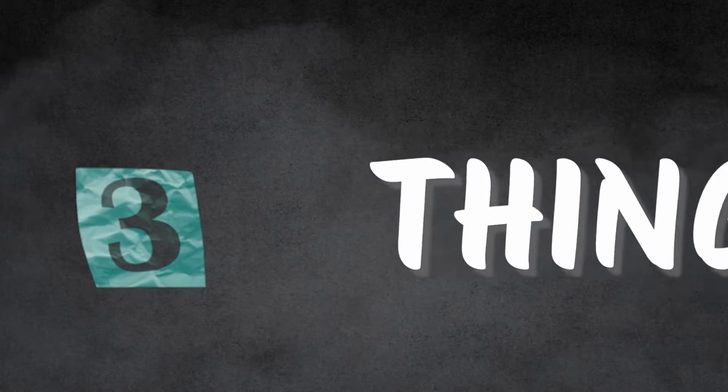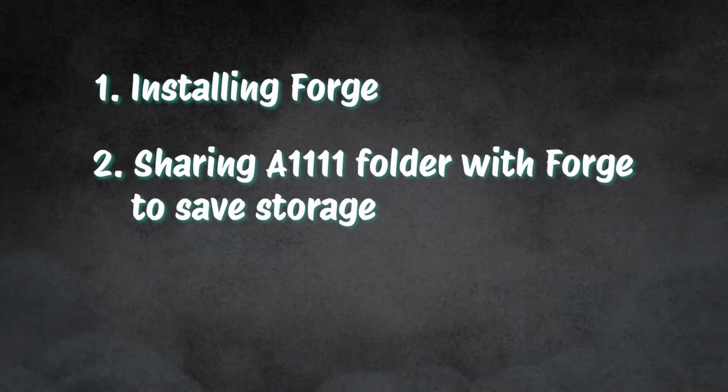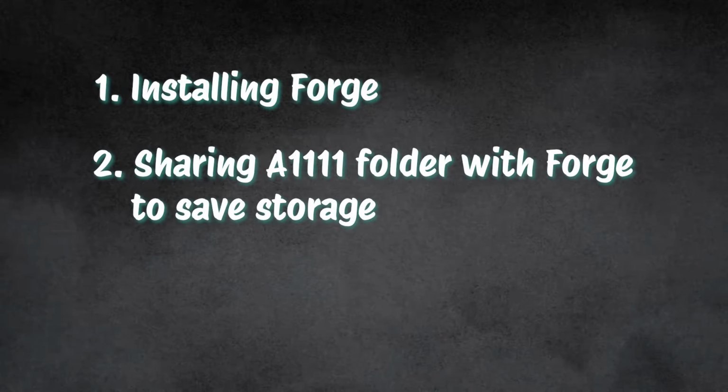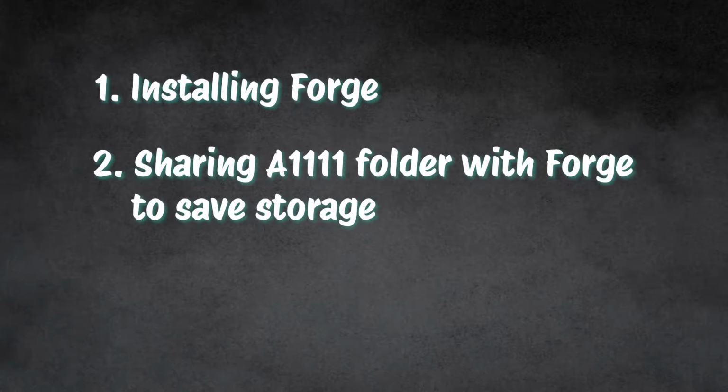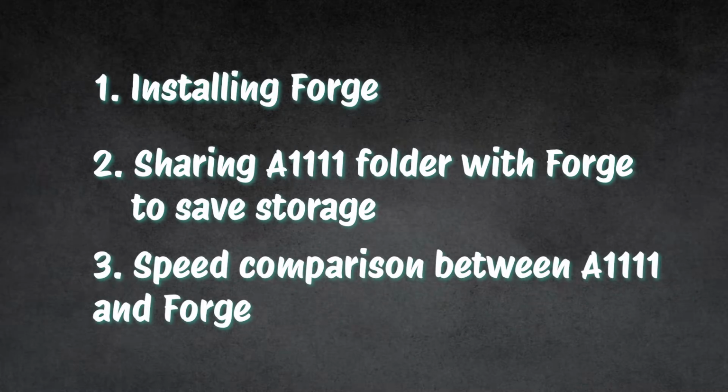Three things you are going to learn from this video. First, if you are new to Stable Diffusion, you will learn how to install Forge. Second, if you already have Automatic 1111, you will learn how to share Automatic 1111 models folder with Forge so that it doesn't take up additional space on your disk. Third, I'm doing a speed comparison to show you how fast Forge is.